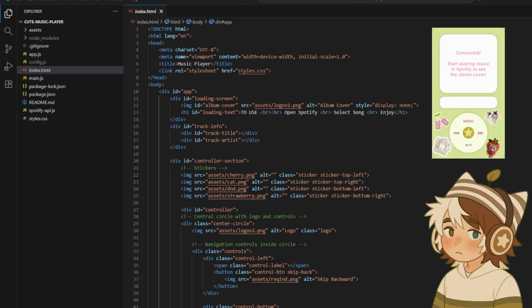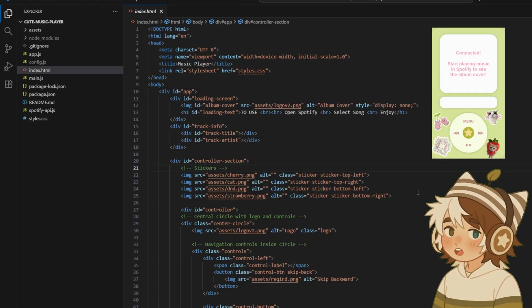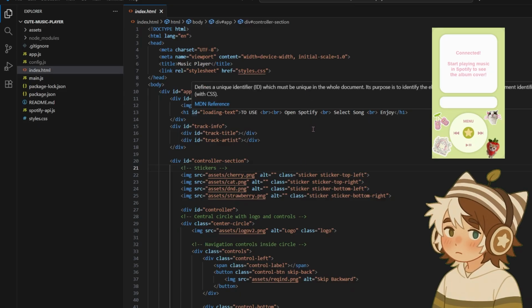Basically, when you run npm start, it opens this music player. I just put an overlay on my screen of the live thing. Hopefully it doesn't cover too much code. So this project is just HTML, JavaScript, and CSS. It's super plain and basic.